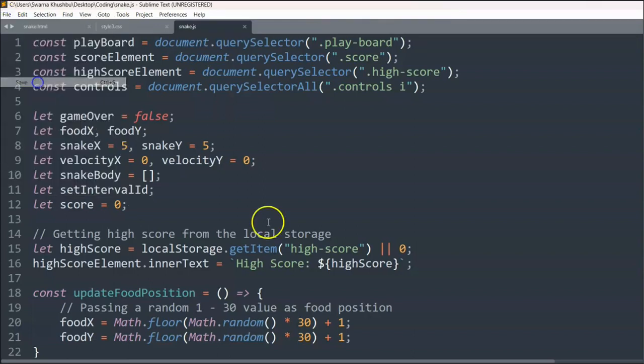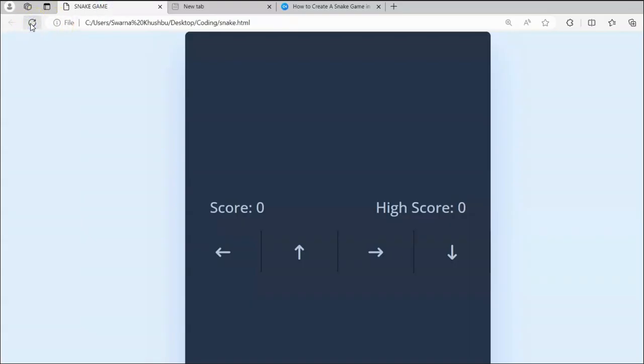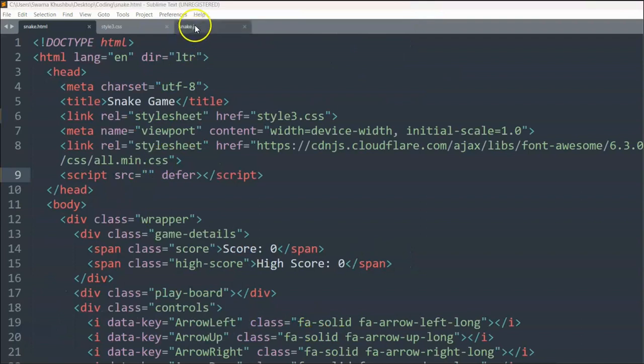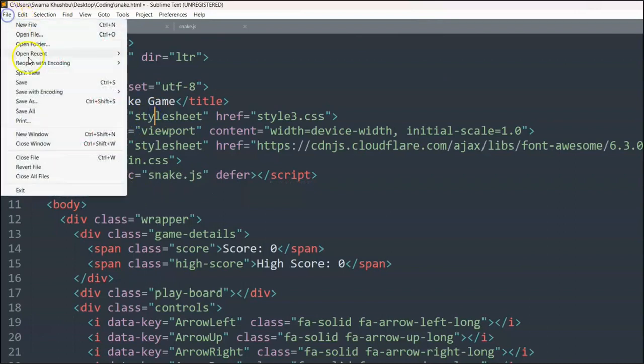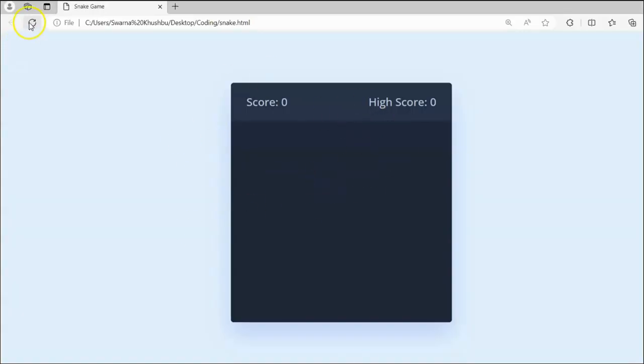Now once we save this, let's go ahead and refresh it and check how it's working, right? So save this properly, and also make sure that this snake.js file, you are including it right over here in the source, which we didn't. So here we write the snake.js file so that our JavaScript also works properly. Okay, now here this is the screen. We'll refresh it again. So now once we refresh it, you see this, we got the snake and we got the food as well.